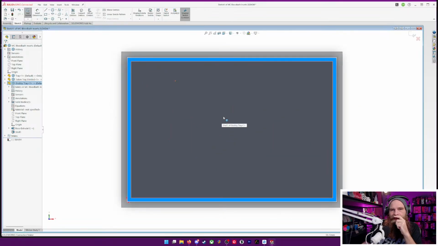I made a sketch on top of the box. On the top of the edge, same plane you shelled from. The same plane I shelled from. Okay.